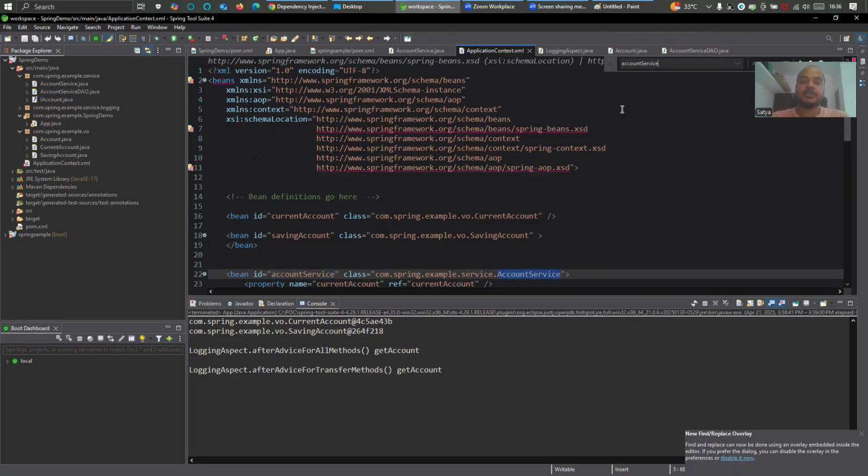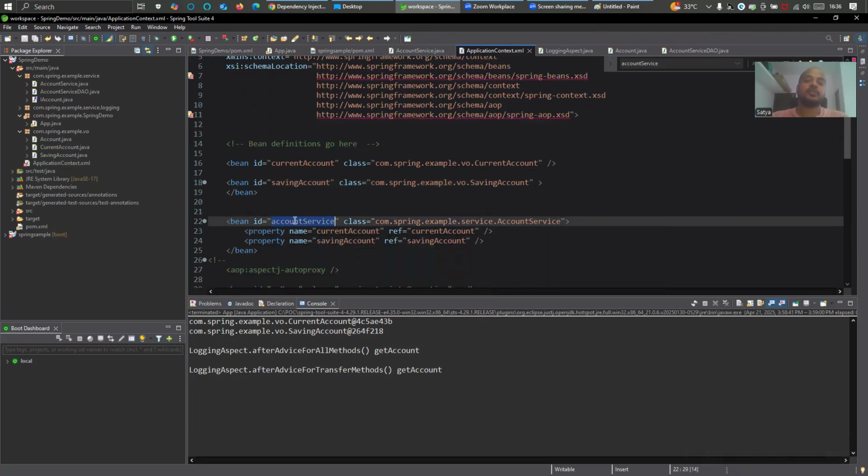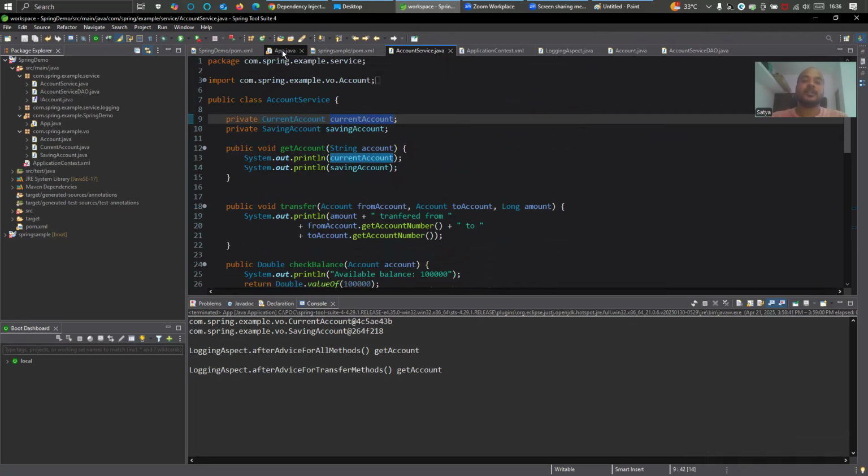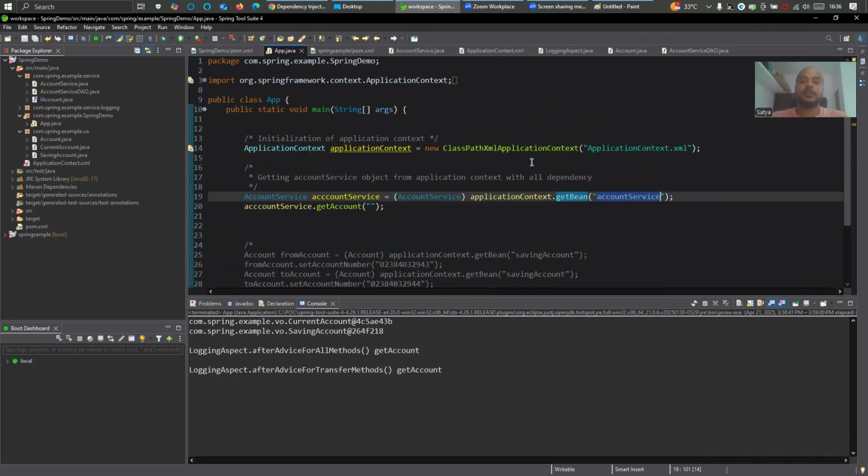See, I am searching for it; this is line number 22, and this is the account service. This ID I have added in that particular getBean, and then I call accountService.getAccount.